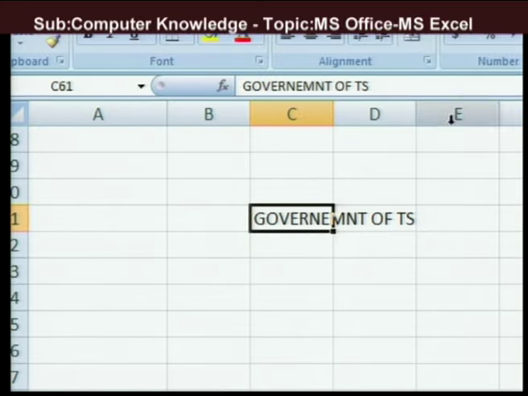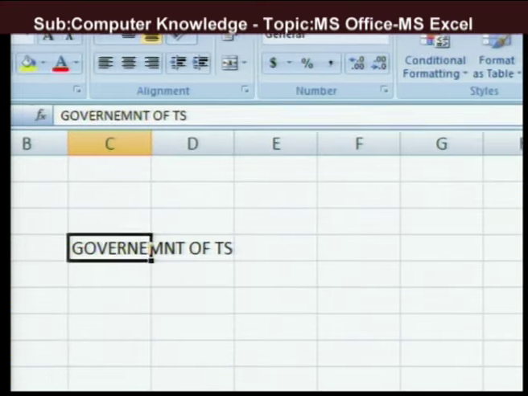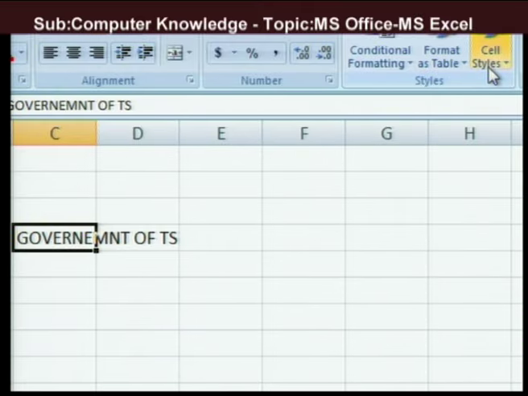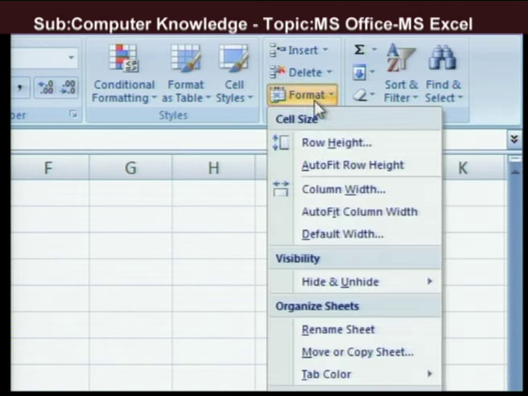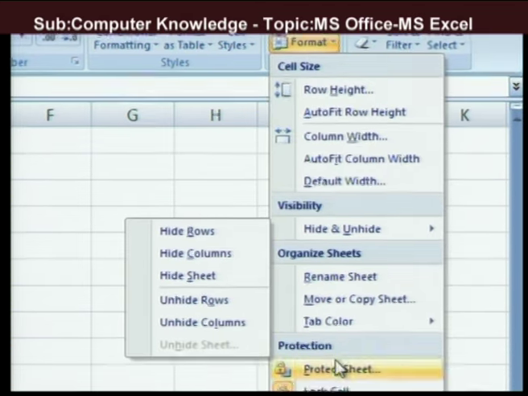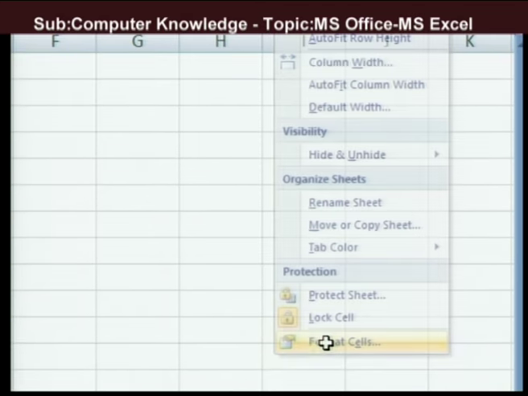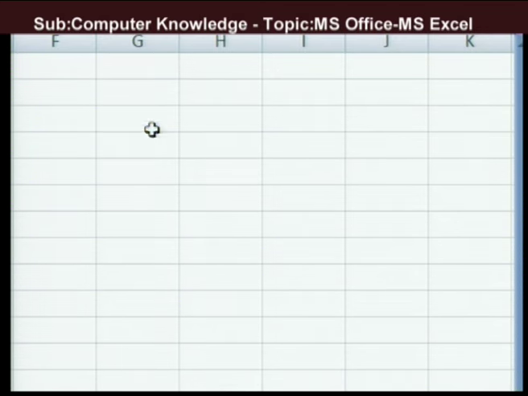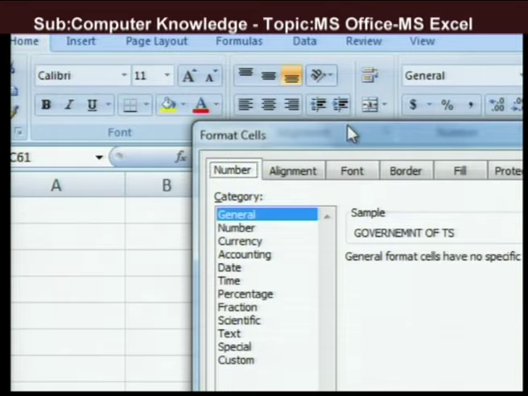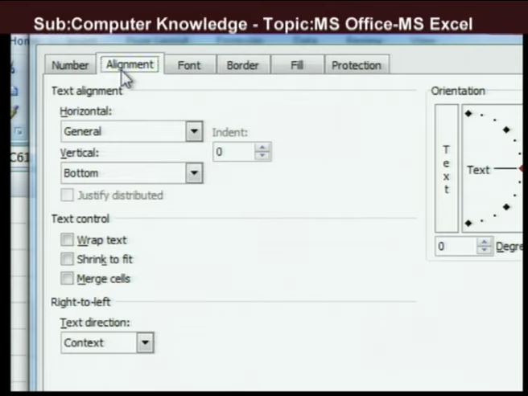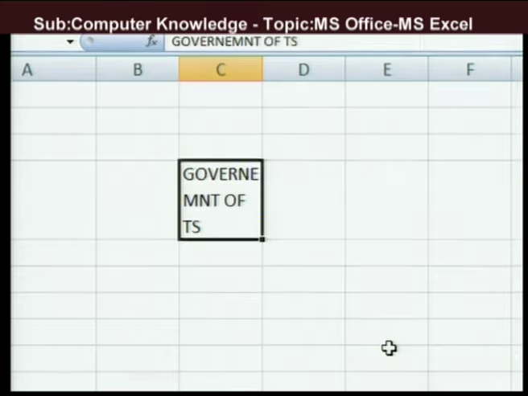Click on the text cell, click on format, then select format cells. After that click on alignment and click on wrap text. The matter will be merged in a single cell.